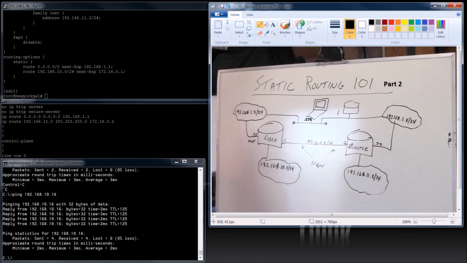But don't discount static routing, because even routing protocols use static routing, and we'll get to that when we start doing protocols like OSPF, BGP, all that other fun stuff. So you always need to know how to manually route something, because if you can't manually route it, a protocol is not going to be able to route it either. So you can always test doing that, and using those extended ping commands are very helpful, that we talked about in the previous video for debugging this.